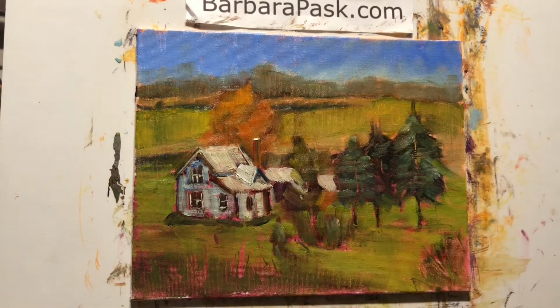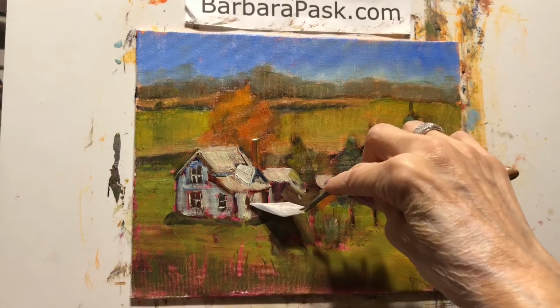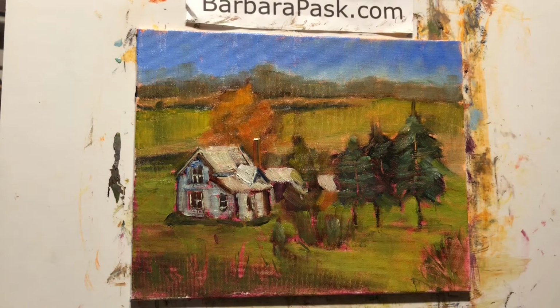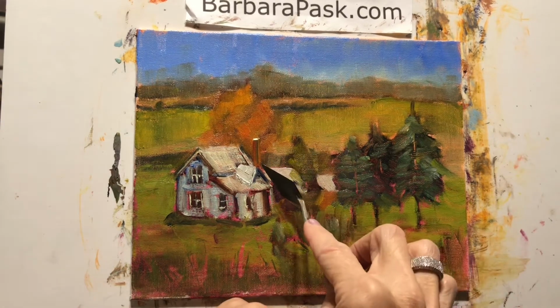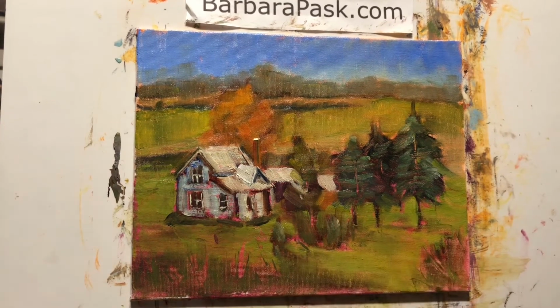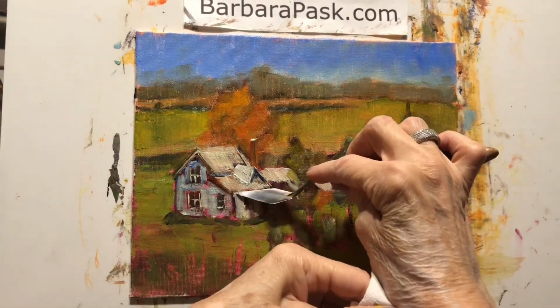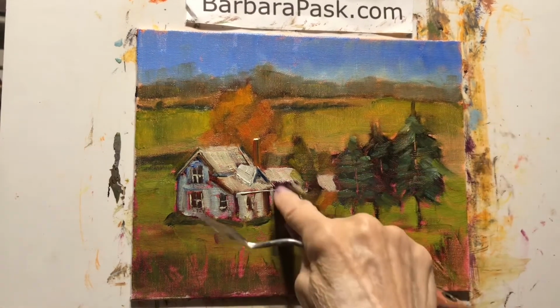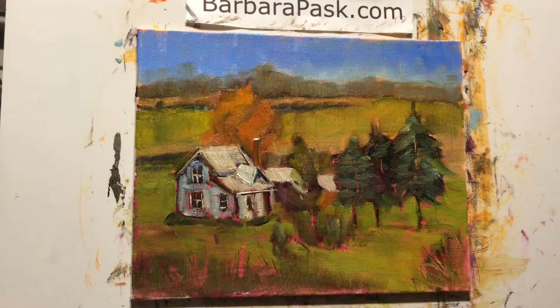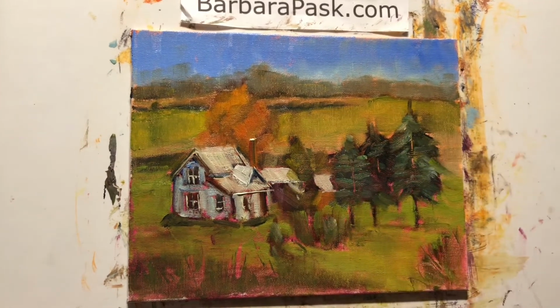I like a palette knife for this because I don't want to get too picky, but you could use a liner brush and make them very precise. Make that dormer stand out. I think this kind of detail's fun. You know, we got a kind of a barn back there, another building there.